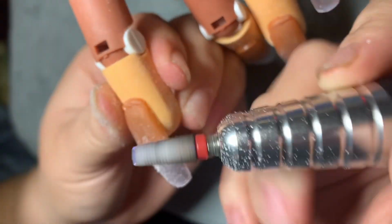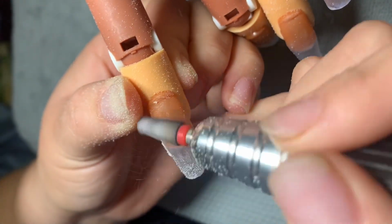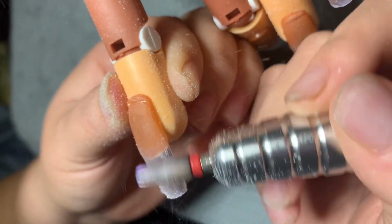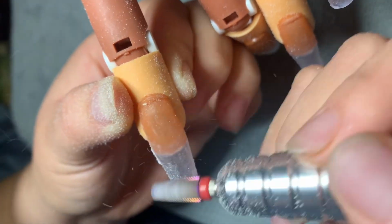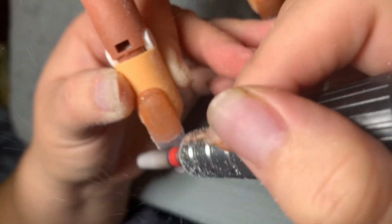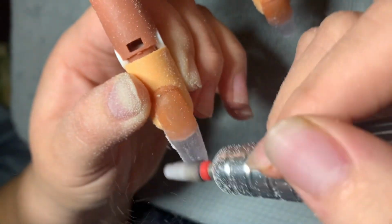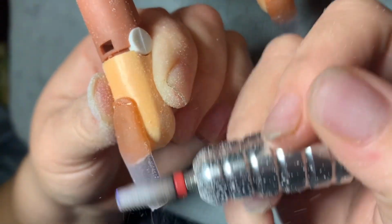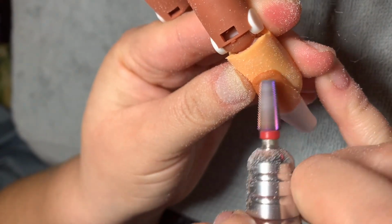And with the 9 to 10,000 RPMs, we're not going to use a lot of pressure just because we are not trying to debulk the nail. We just want to smooth it out. We're not trying to thin it out. So make sure, because it is an electric file with some pretty high RPMs, you're constantly moving around the nail. You don't want to stay in one spot and cause heat spikes, because they are terrible and really uncomfortable. So I will let you guys watch that, because it does get a little bit repetitive.